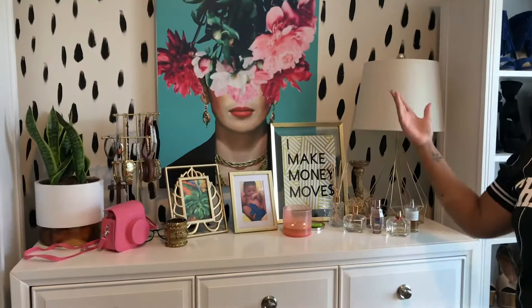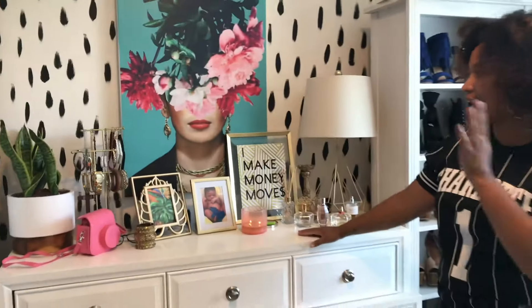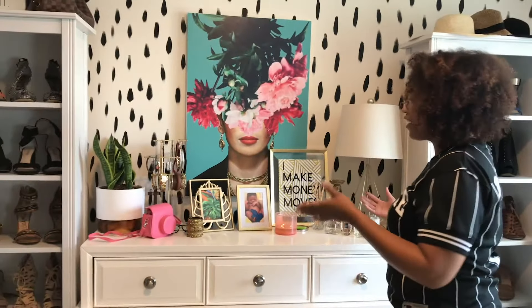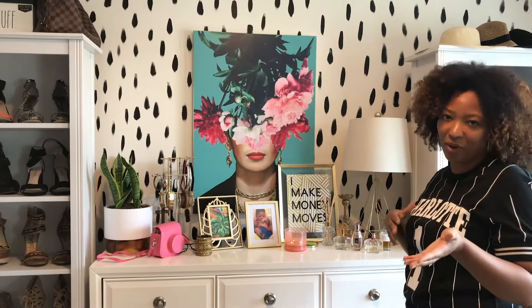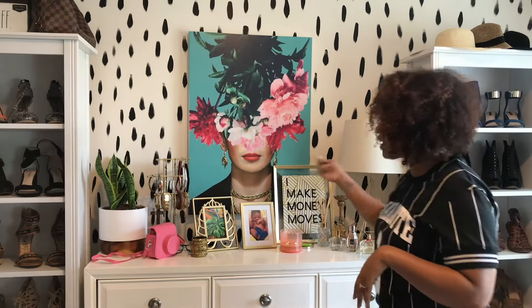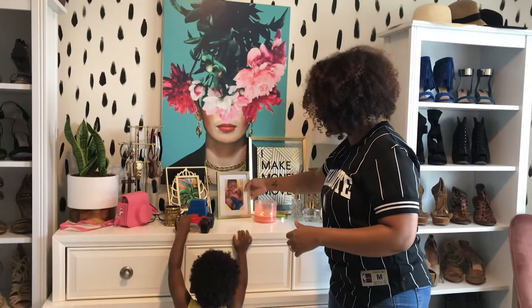My dresser — of course my Frida art print was pretty much the center of what I wanted to do here. So once I got that, I kind of decorated with gold because I'm extra and so is she. When decorating a dresser, Danette's always like, how do you know what to put? And I'm like, you don't — you kind of just put stuff on there and take out what you don't like. This is what I came up with. This photo doesn't normally live here, but I just wanted to see my baby first thing in the morning, every day.